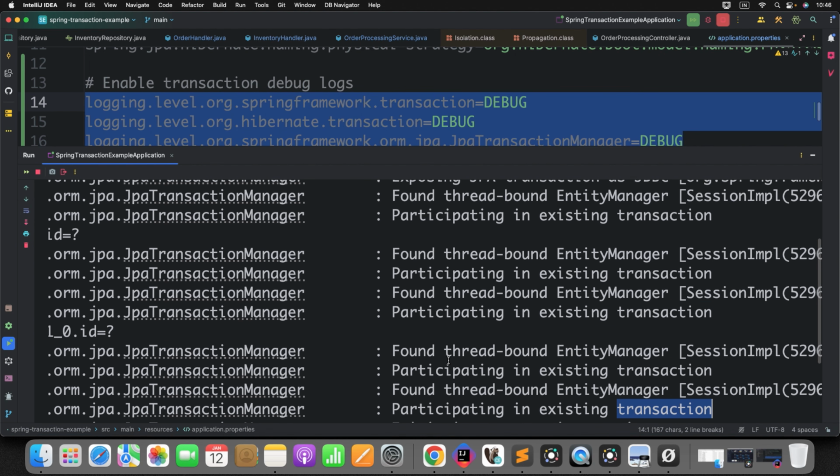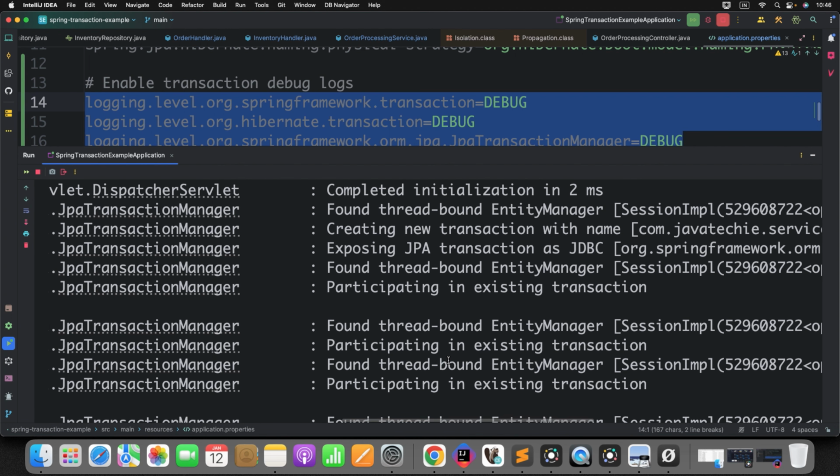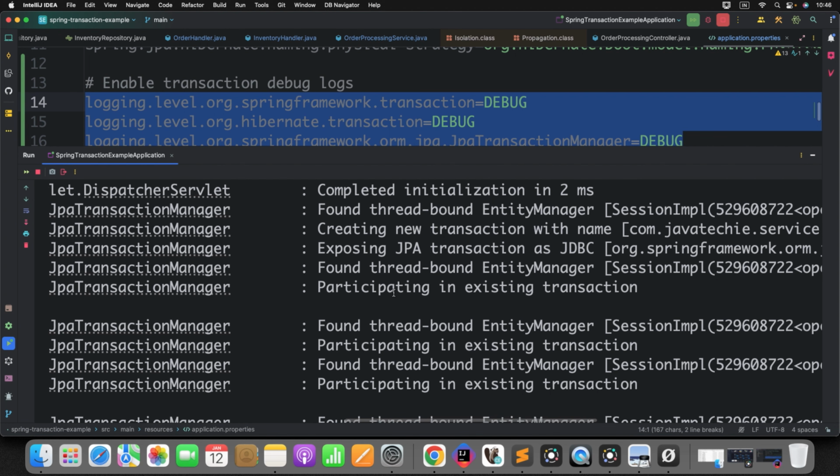No, right? It means if you are defining REQUIRED, it will reuse the transaction if anything exists, like this, participating in the existing transaction. If not, it will create a new transaction. Okay, that is clear. So we are not relying on the theory, rather we prove it with our code.